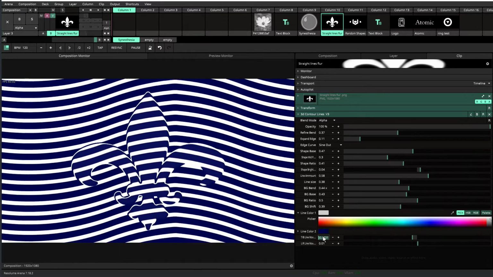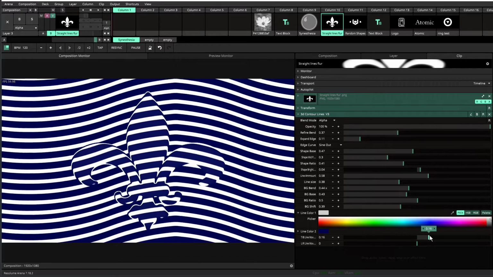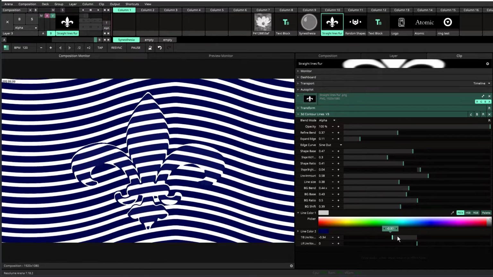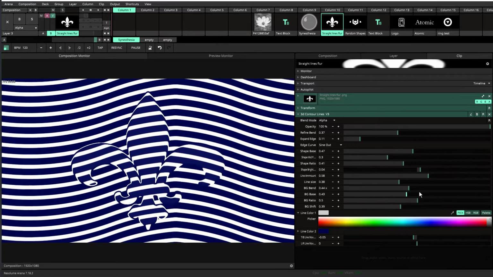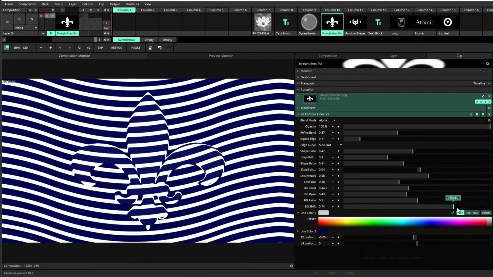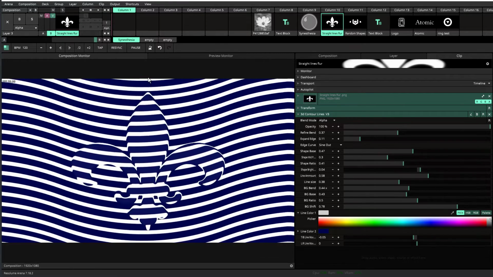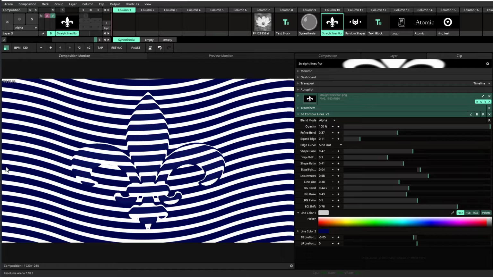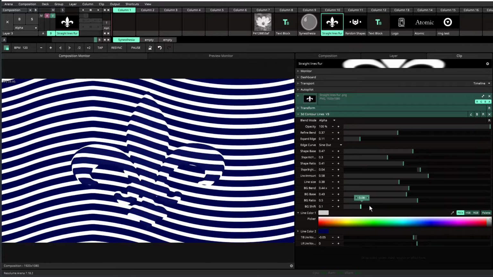Let's, for instance, say you wanted 0, 0. So there's no line movement whatsoever. You just want the stripe. There may be a case where, for instance, you want the line to move up or you want the line to move down, but you like the curve, but you don't want the curve to be exactly behind this area. Let's say you wanted it in a certain area. You could shift the bend so that it's curved, but then it's not behind the fleur-de-lis, or you have another object where the object's to the right or the object is to the left, and you want to basically have the curve somewhere else.